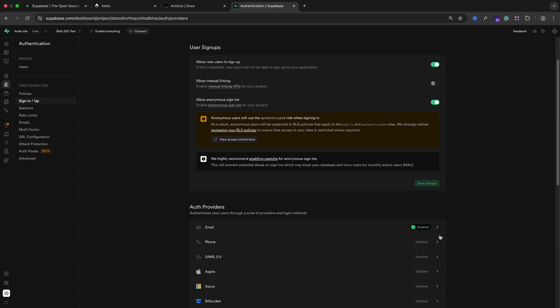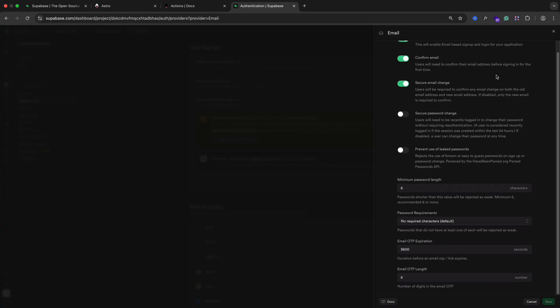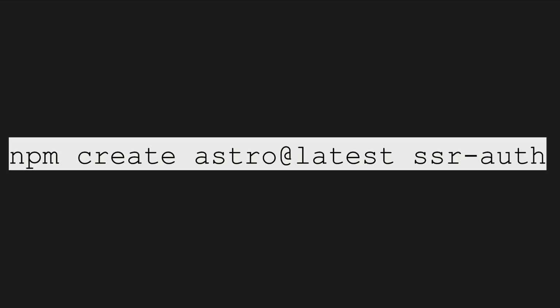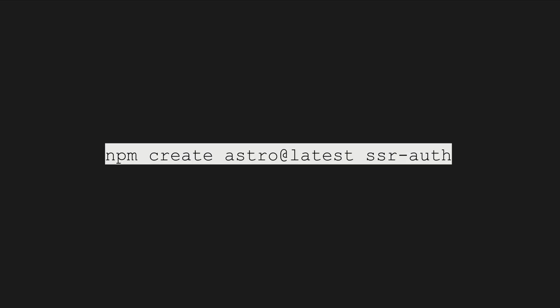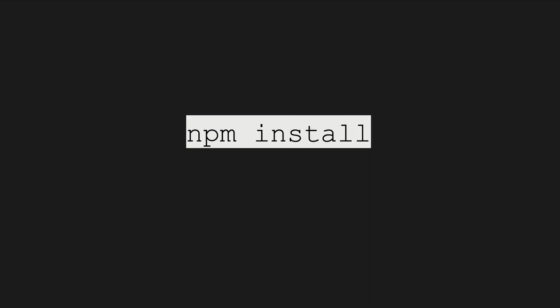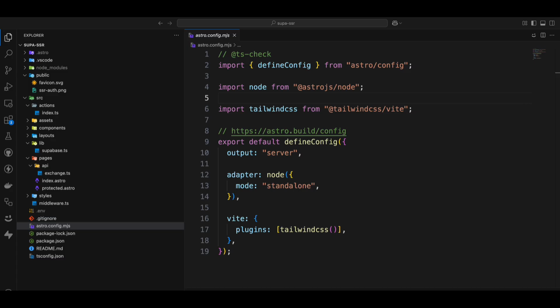On the front end setup, we'll need to create an Astro project. You can use any of your preferred IDEs or text editors. I'm still stuck on VS Code. In an integrated terminal, we'll run this command to create an Astro project. Follow the provided prompts and choose a basic template. When it's done, you get into the folder and run this command to install your dependencies and then run the dev server. You will need to set Astro to run in SSR mode by defining the function in astro.config.mjs.